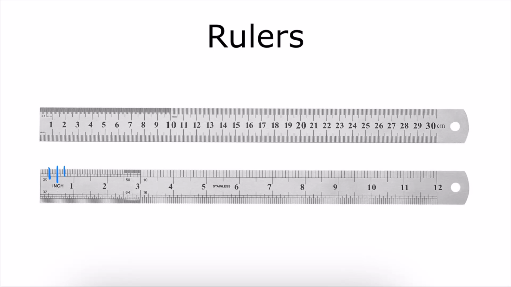And then on the metric system, because the metric system is based on the number 10, you have meters, which are split up into tenths to create decimeters, which is about the length of your hand because it's equal to 10 centimeters. And then if you split decimeters up into tenths, those make centimeters. And if you split centimeters up into tenths, that makes millimeters.